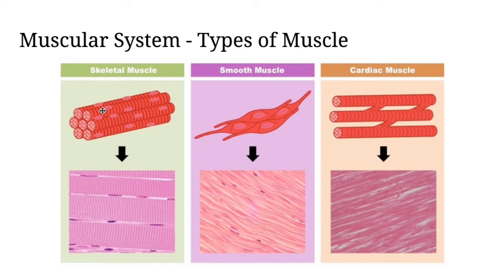Smooth muscle and cardiac muscle are both under involuntary control. That means they are going to contract without you having to think about it. And it's really a good thing for us that they are under involuntary control, because otherwise you would need to also be thinking about your heart contracting for your heart to beat. You would need to think about what you ate for breakfast yesterday moving through your intestines. So those things happen under involuntary control without us having to think about them contracting for their actions to happen.